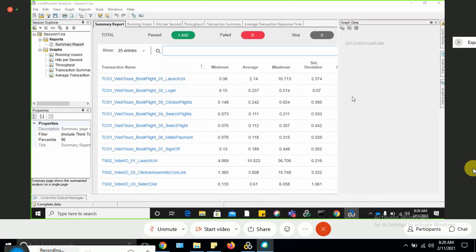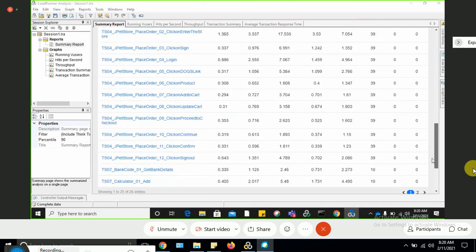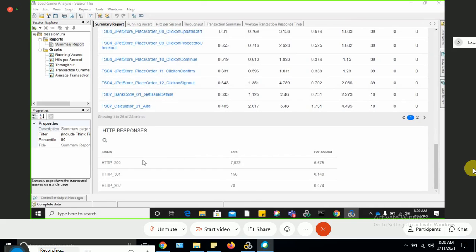Correct? Now, you can also see the HTTP status codes of all the transactions.